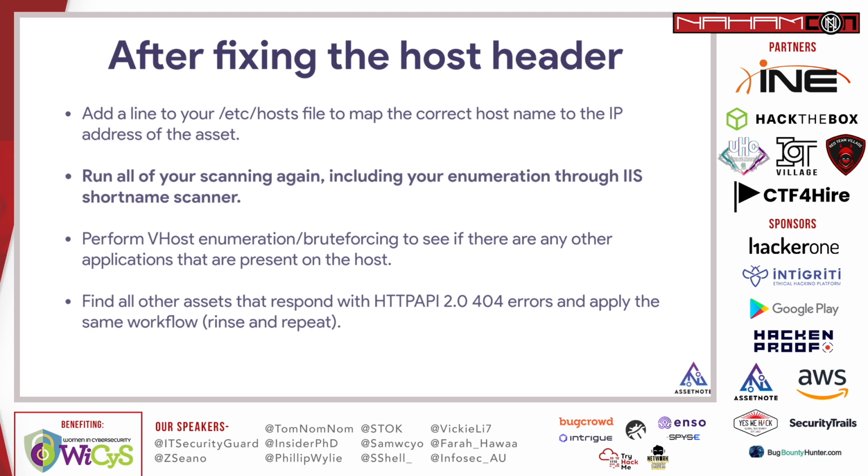You'll be surprised sometimes that there are other applications lingering around. You just need to know the correct host name so that you can access them through IIS. If you ever come across this for other assets, just repeat this methodology, try and guess the vhost, and then provide it in the host header in order to access the real application.